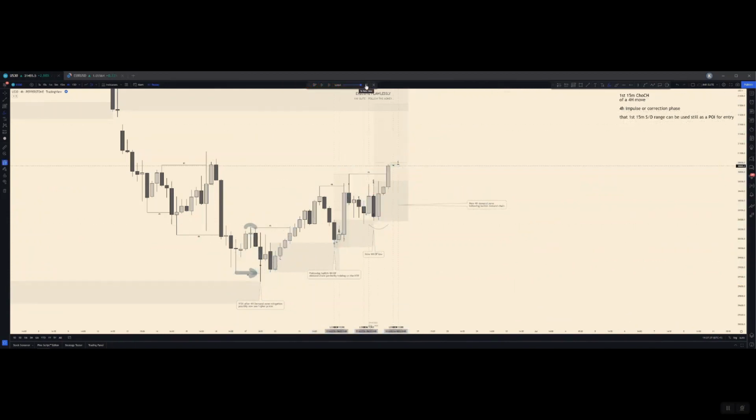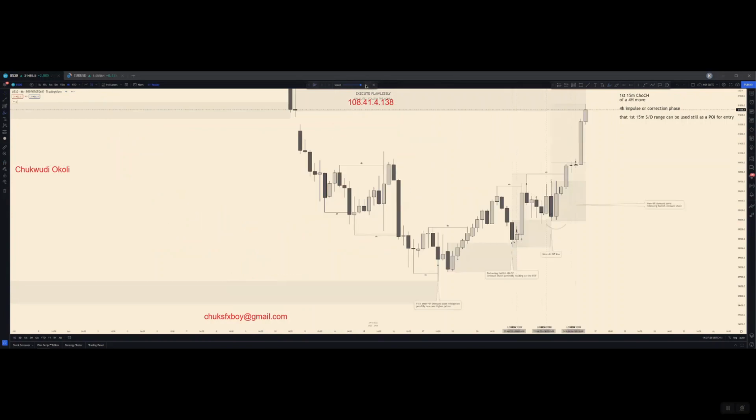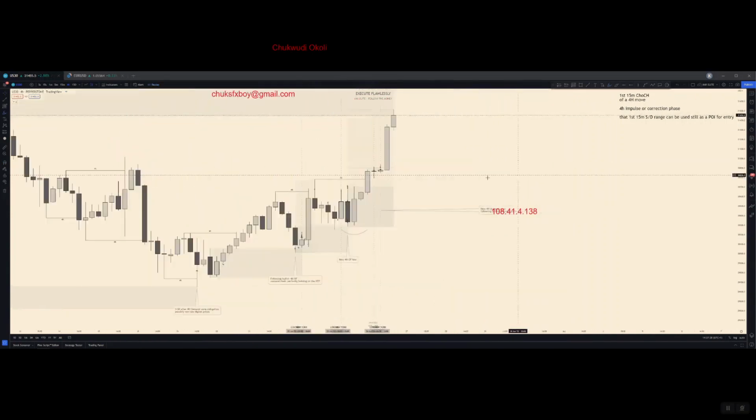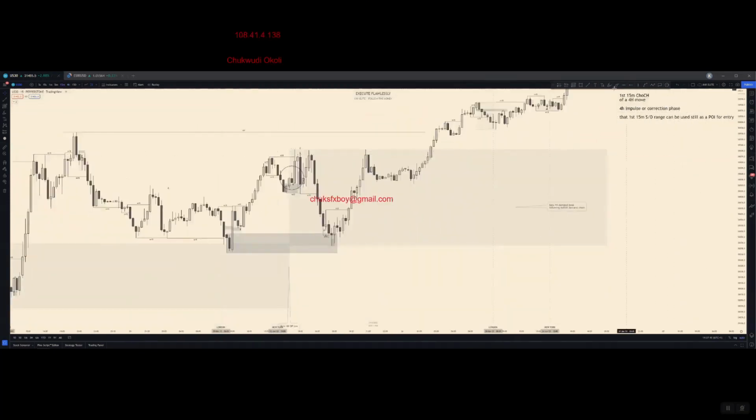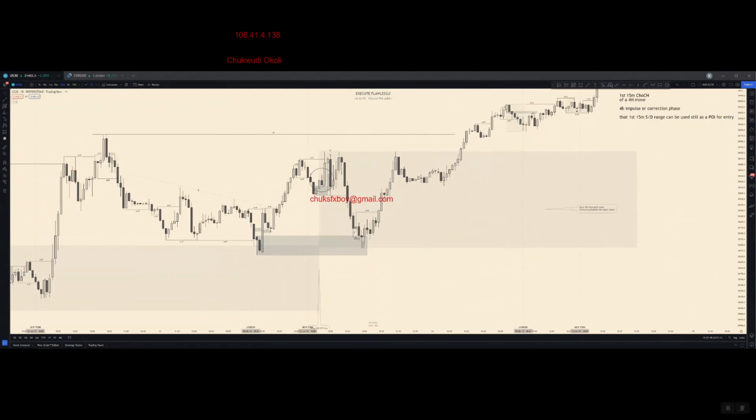Yeah, and technically with this model of the first 15-minute bullish change of character, wouldn't we always be sweeping liquidity when we come back to the extreme? You know what I mean? Yeah, but no, because remember, it has to be close to the POI. It can't be up in the sky. It can't be up here. This is your POI, so it has to be right either above it or inside of it, right? It can't be up here.